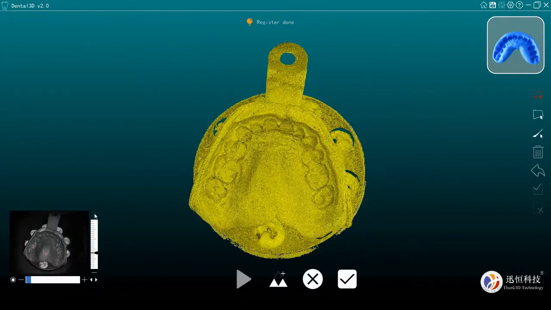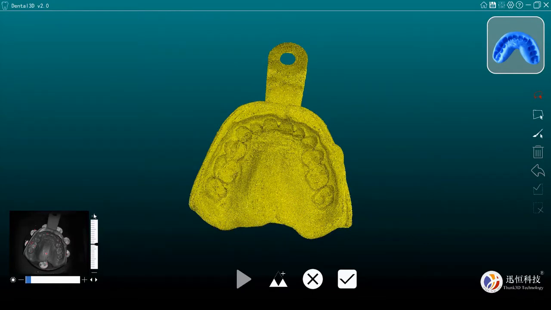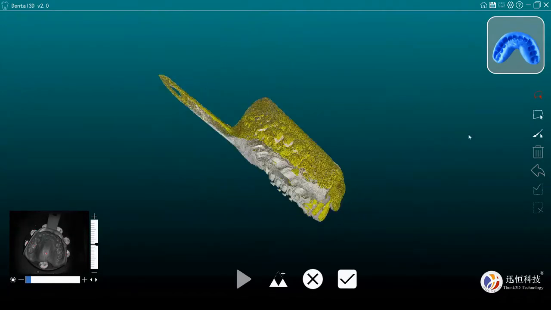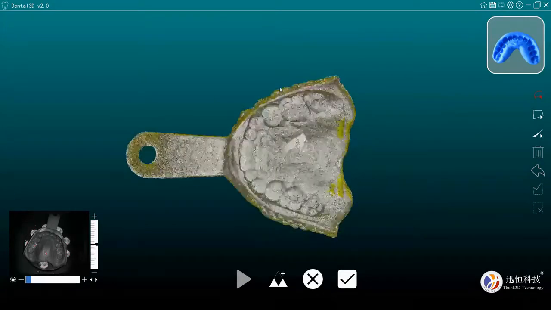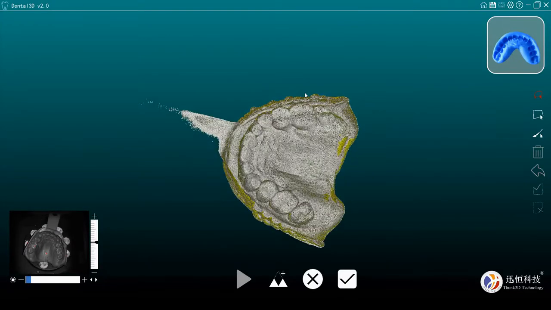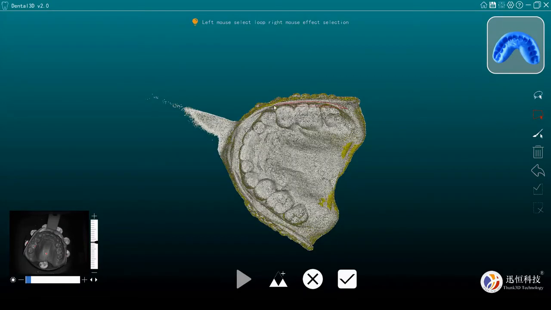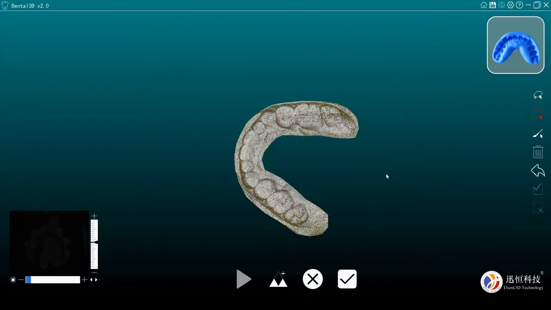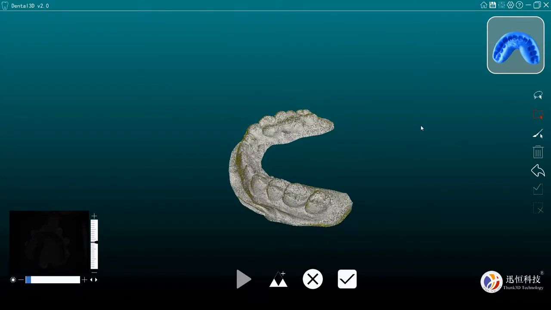After the scan finished, trim it. The middle mouse key flips it to the opposite. The yellow parts are auxiliary. The opposite areas are the data we want. Select the area we want. Reverse selection and delete until it gets clean and complete.